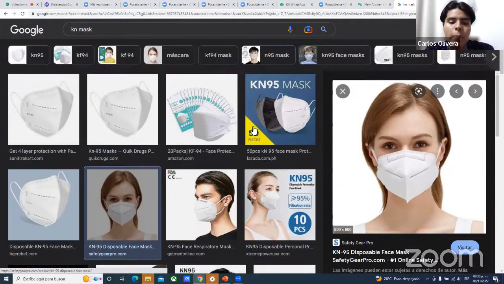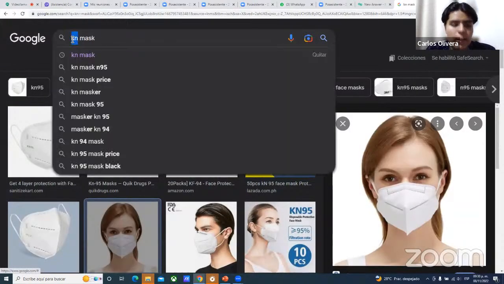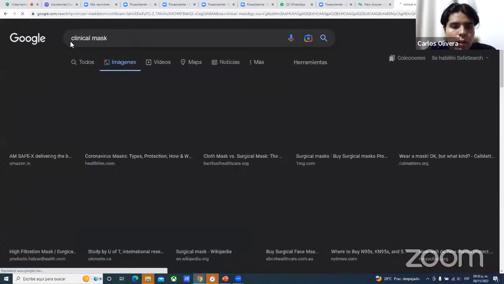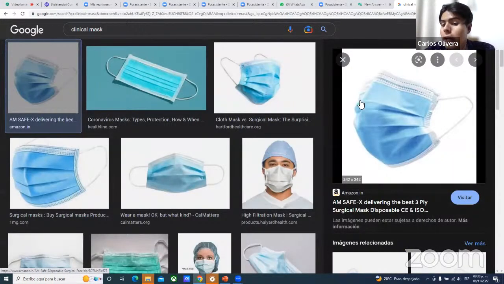But other people prefer the normal ones, like I guess the clinical mask. Yeah, like this one. People prefer this one as well. And personally, I do not like them because they are super attached to my mouth and I was not able to speak very comfortably. But as I say, everything depends on your own preferences. If you find this to be a very comfortable mask, wear it. The best thing you can do is to test it.